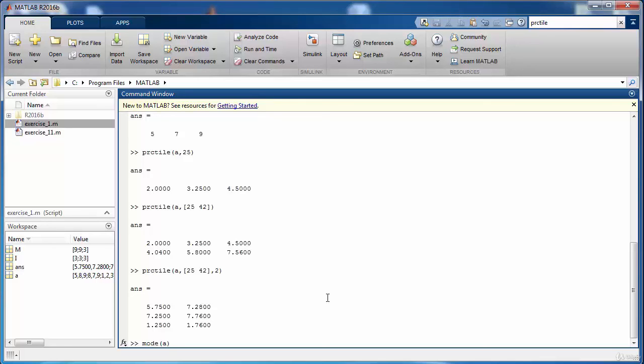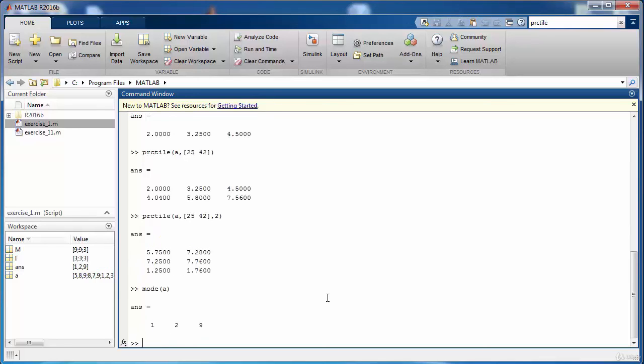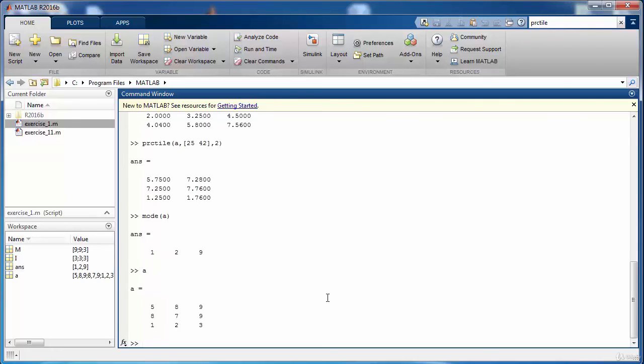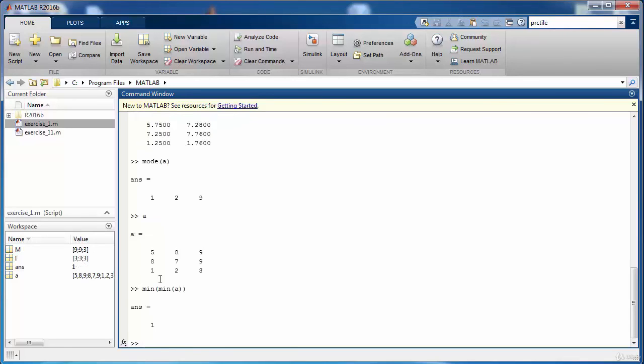Okay, one important note that you should be aware of, and that is if you are working with a two-dimensional matrix, such as this one, and you apply some statistical operator such as the minimum twice, then it will return a single value. And this is because when we first apply it, it is going to compute the column-wise minimum, and then we apply it again. It will be applied on the column-wise minimum values and will return the minimum value based on the single dimension matrix. That value is going to be the minimum in the entire matrix. The value 1 is the minimum in the entire matrix in this particular case.